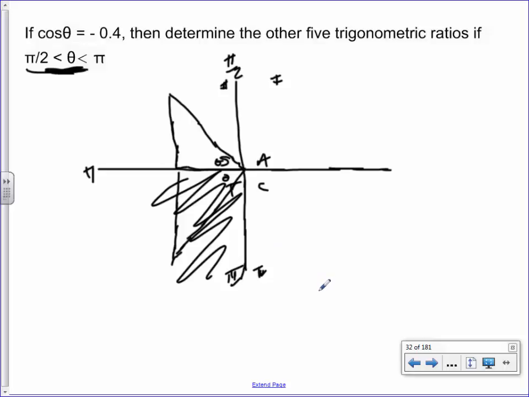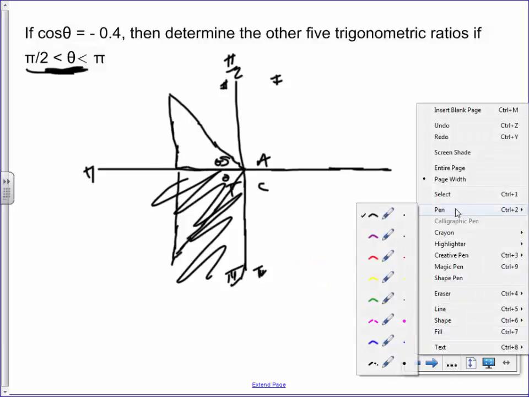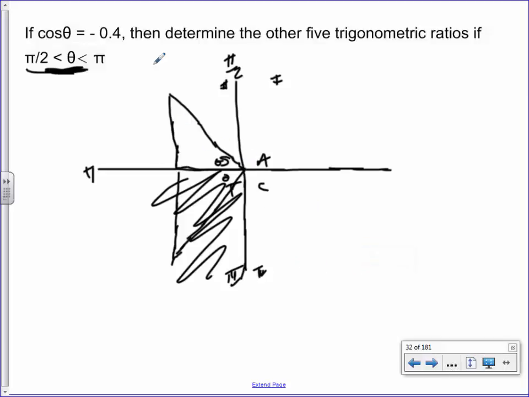Okay, so here's a bit of an issue then. We want to try to find the other trig ratios. I can actually kind of plot some stuff on this circle here. Negative 0.4 is going to be right here. This is negative 0.4 right there. Do I know any numbers on this triangle though? Good, the hypotenuse is 1. Based on that, that's enough information to work backwards and solve for the y side. You just have to use Pythagoras' theorem correctly.